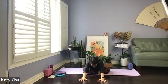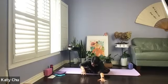Neck and spine in one straight line. Chin is away from the body. Continue to lengthen the spine. Holding it here for 3, 2, and 1, slowly walking the hands back.